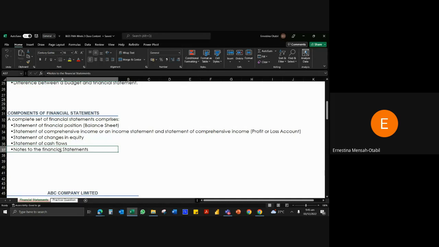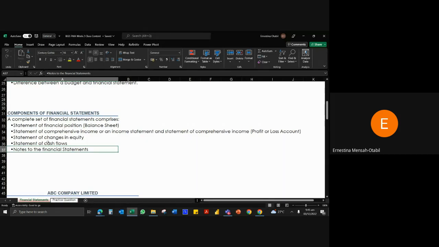And then the notes to the financial statements add more explanation to how the financial statements were prepared. When you take the statement of financial position, you can do a note about the elements in it.